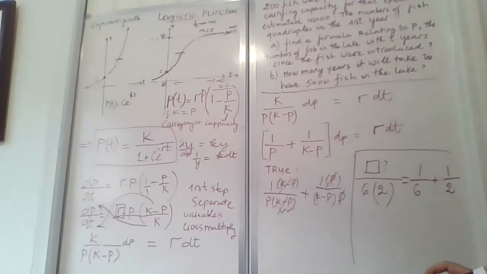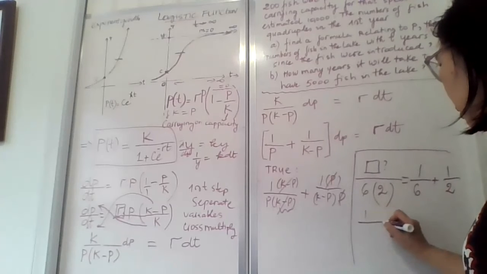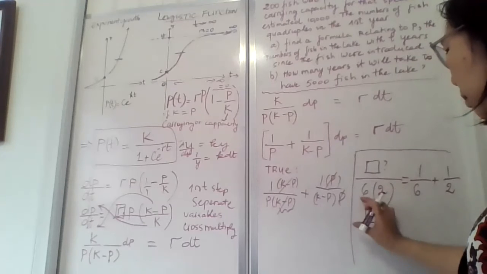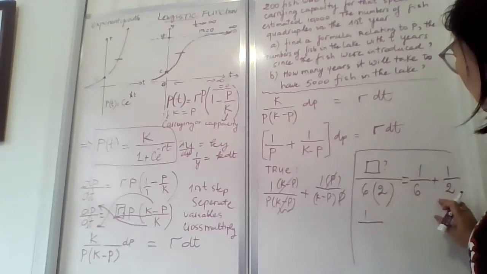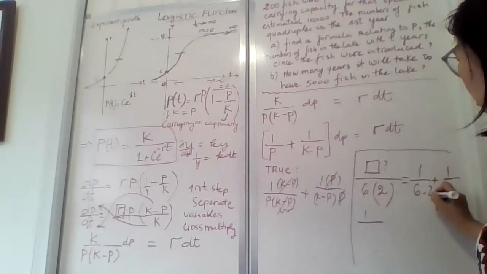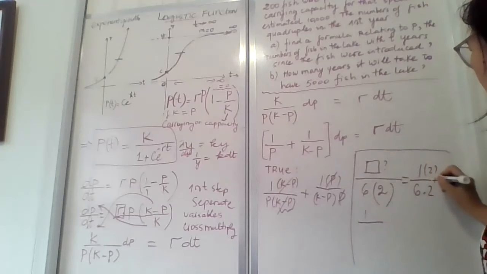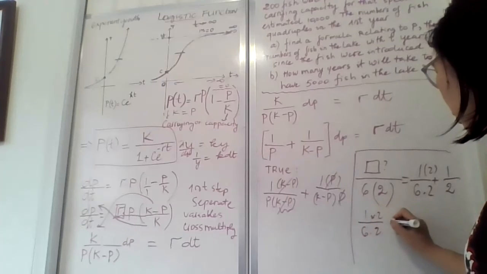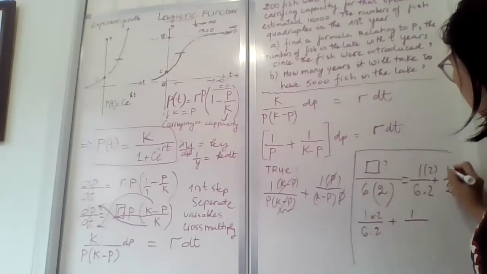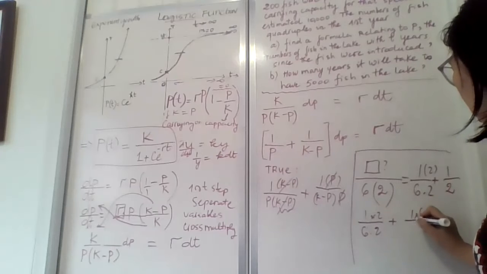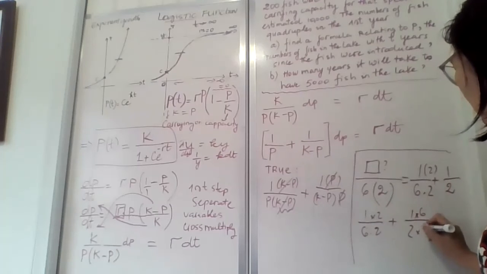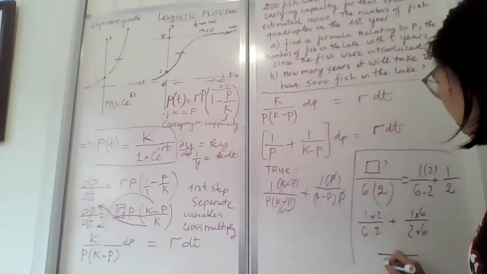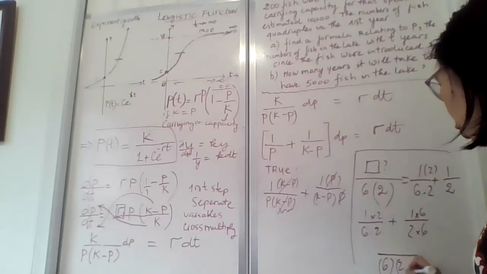Now, why is it like that? Because I know that if I add this fraction, I want to have a common denominator 6 times 2. So this fraction has to times with 2 on the top. So this will be 6 times 2 on top, times with 2, adding with this fraction, has to times with 6. And down here, has to times with 6 to make a common denominator, so we can join them like this. 6 times 2 equals 12, right?